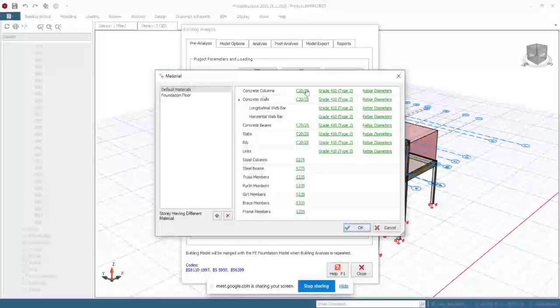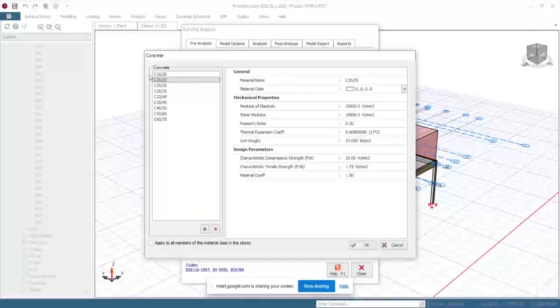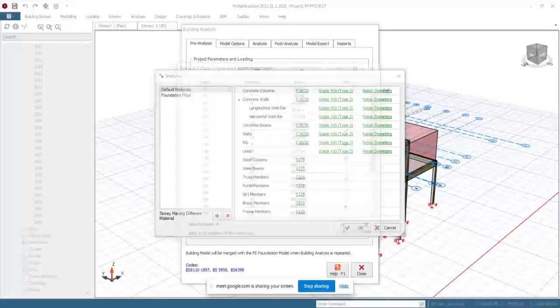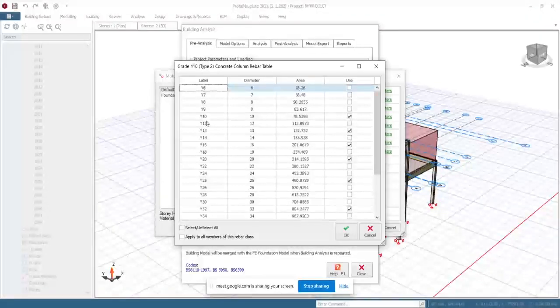For our concrete columns, I want to use a C20 grade of concrete. C20 grade of concrete means 1:2:4. That's C20. All right. And I'm using that all through. For reinforcement for my column, I want to use Y16 and maybe Y20.